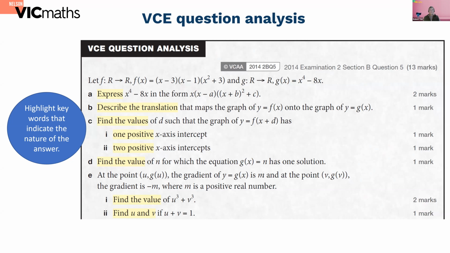So what I want to do is look at this question from 2014. It's predominantly on transformations, and I'll go through how we try to help students read the question, look at what's important in the question, analyze exactly how to go about solving it, and then we'll look at the actual solution. This question from 2014 was a fairly difficult question. We'll see, when we look at the student responses, what the percentage results were.